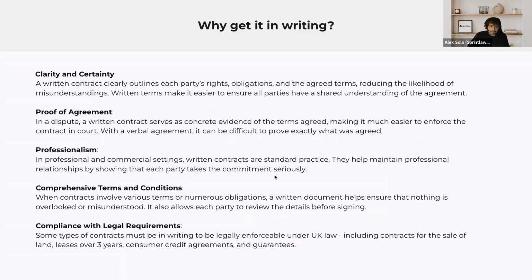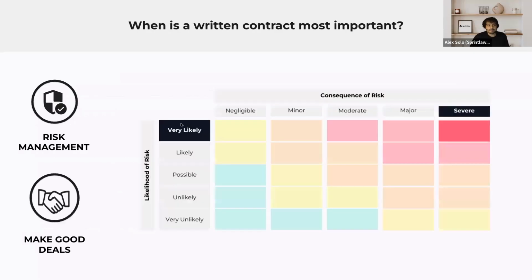Now, I said in general, you don't need a contract in writing. For some specific types of contracts, for example, if you're selling property or entering into a long-term lease or providing consumer credit, there are other, specific laws in the UK that sometimes do require things to be in writing. So it's the general position that it's not required to be in writing, but again, in certain circumstances, you may actually need to, if that makes sense.